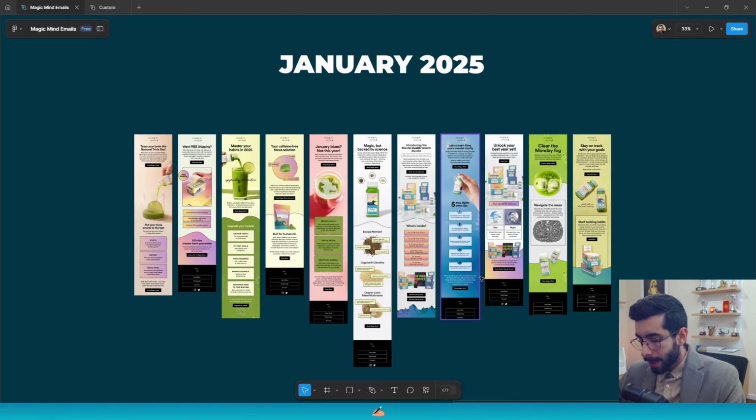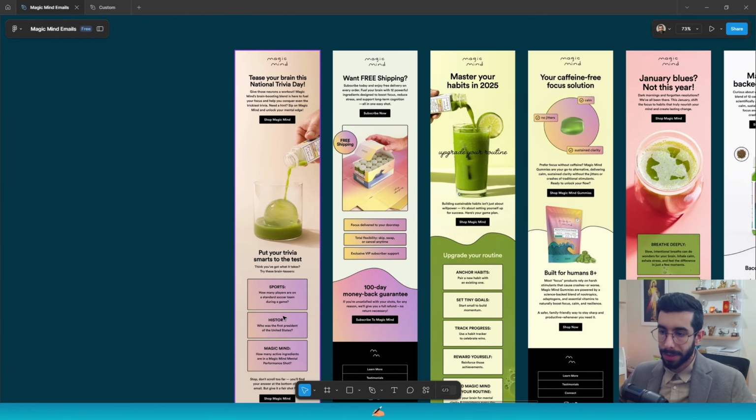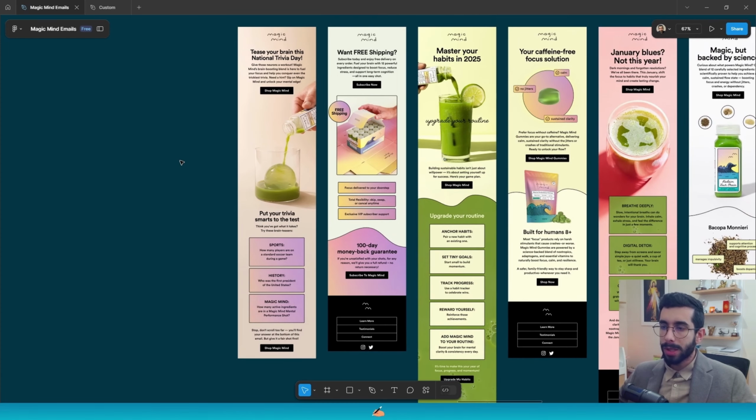I want to start by talking about the 3-step rule. This is basically a system that you need to implement on every email you make if you want to make good emails. Let me show you what this means. We got the first step, the second step, and the third step. You notice that this almost feels like a story. You have the beginning, the middle, and the end. And you're going to notice this pattern on almost all of their emails.